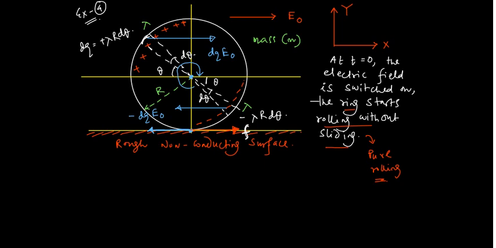Again, I will repeat once that here you can see the two elements that we have taken, plus dq and minus dq. Since the electric field is in the rightward direction, plus dq will feel force in this direction, minus dq is feeling force in the leftward direction, because of which it has a clockwise rotational tendency. Because of this, the point of contact will have a movement tendency in the leftward direction. Now, as we know, in pure rolling there should not be any sliding, so the sliding has to be stopped, so the friction must act in the forward direction, right?